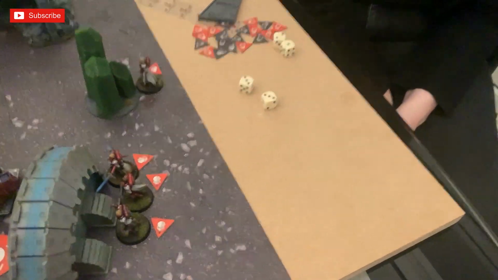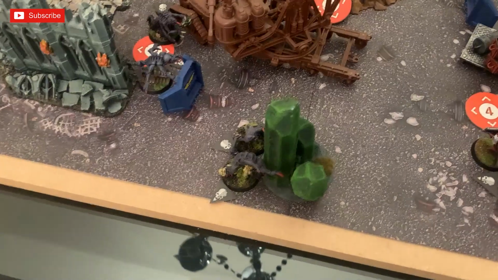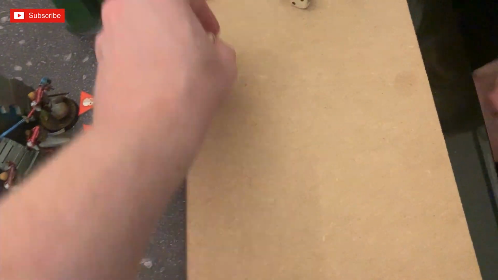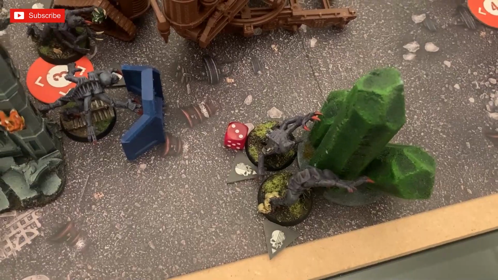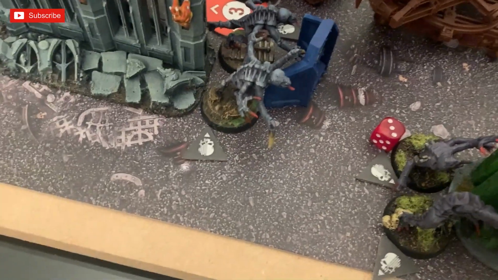Now, I'm not in cover, so I'm going to need 3 dice, needing 5s for the Genestealer. I didn't get any, so that will be 2 that's gone through. So that leaves that Genestealer down to 3 wounds remaining. So I've done another Genestealer running up the side.